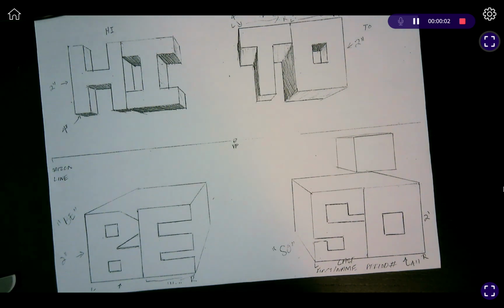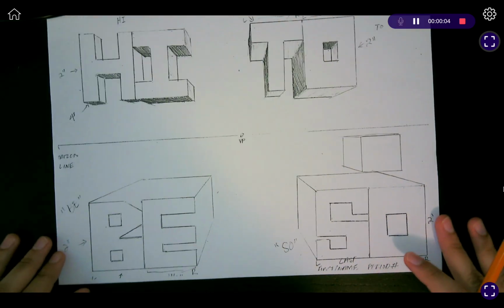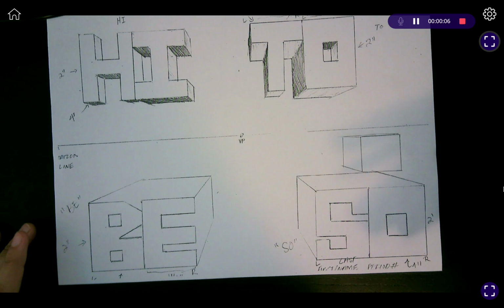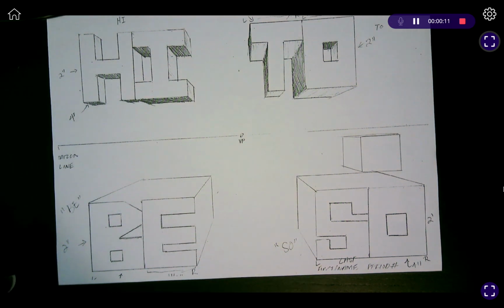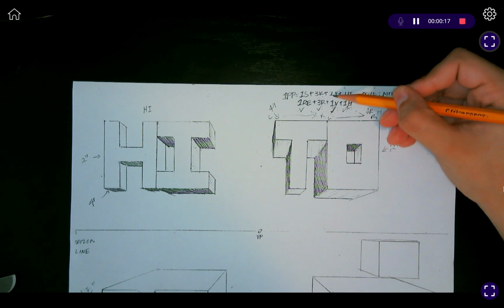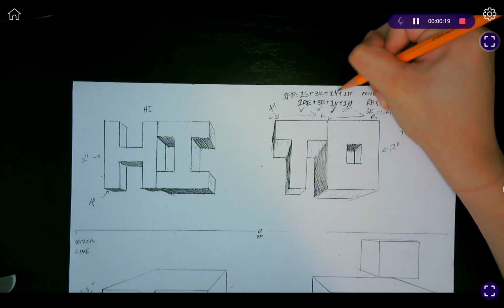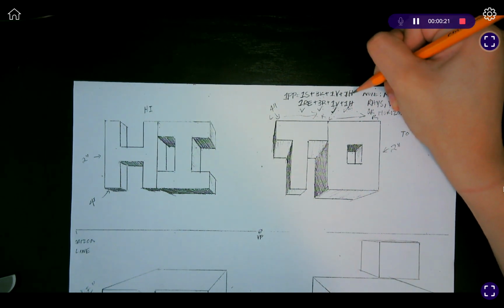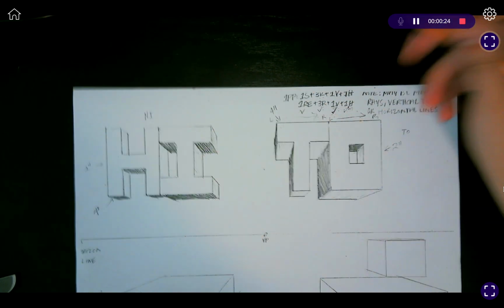Okay, in this video, I'm going to demo how to draw letters using the 1 point perspective alternative technique. The first thing you want to do is create your cube, so you're using one rectangle or one square. We're adding 3 rays, one vertical line, and then one horizontal line. Okay, so this is the technique.